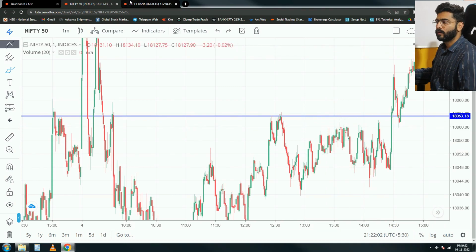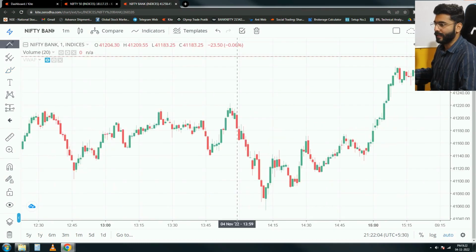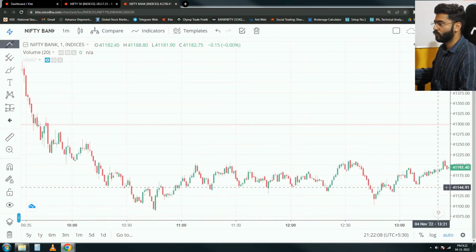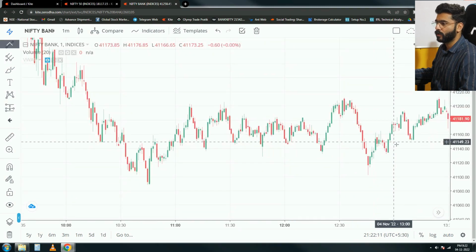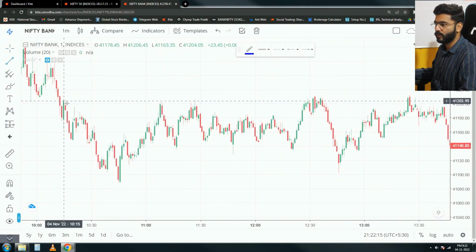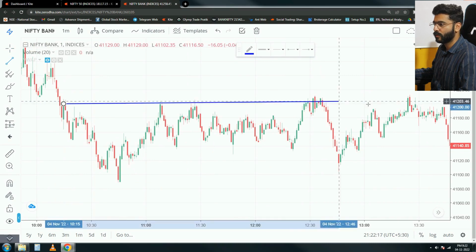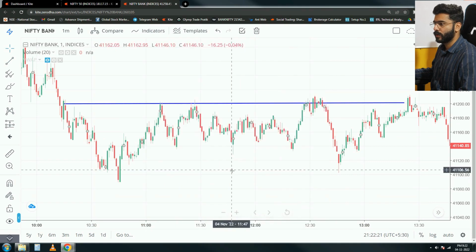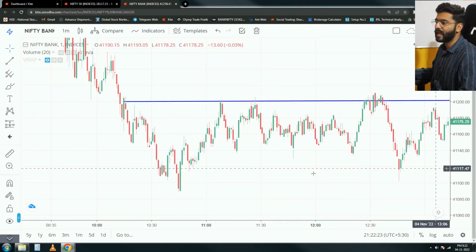Okay. Now let us take an example of Bank Nifty as well. So in Bank Nifty also the setup was formed, and I'll tell why we were not going to trade on that particular setup. So if we try to draw a line here, okay, so this is the zone in which the Bank Nifty tried to form the line, right? So I'll try to mark that. So yeah, okay. What has happened here?